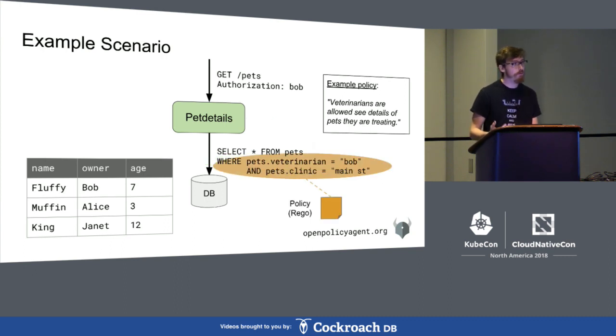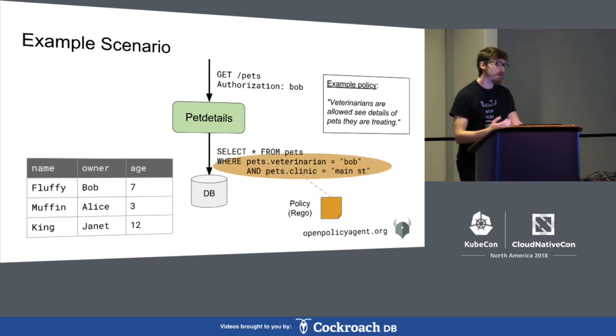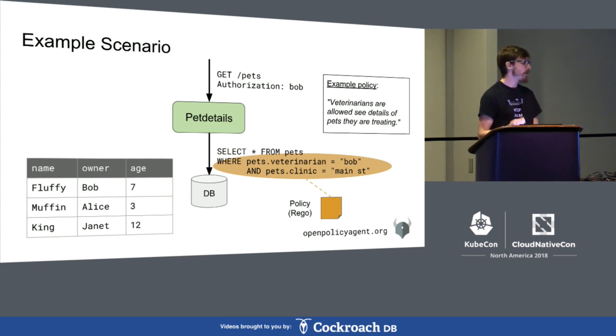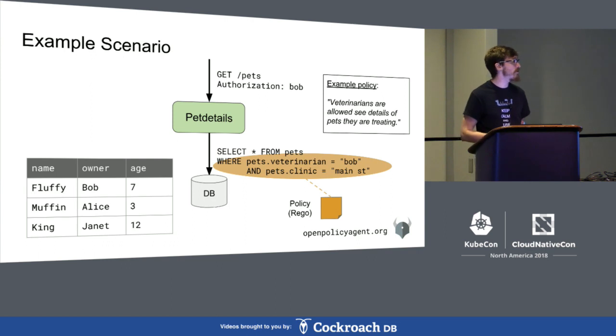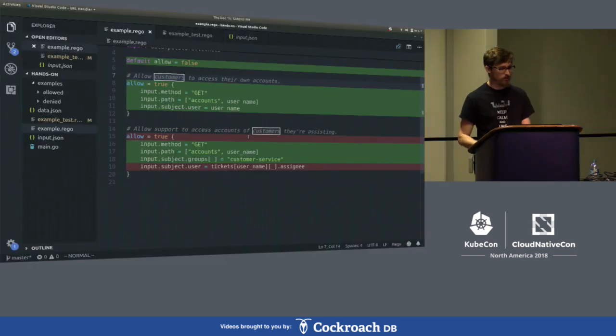And so what you'd really want to be able to do is control that query that's running through policy, right? Because that way we don't have to replicate all the data into OPA. We can avoid the performance and the scalability bottlenecks that are inherent in that. And we don't have to worry so much about the maintainability and the correctness over time. So I've got a little demo about this that shows how this works.